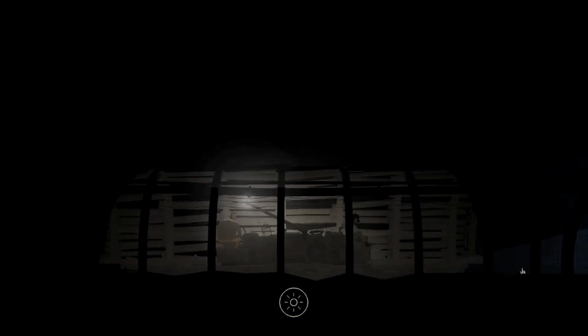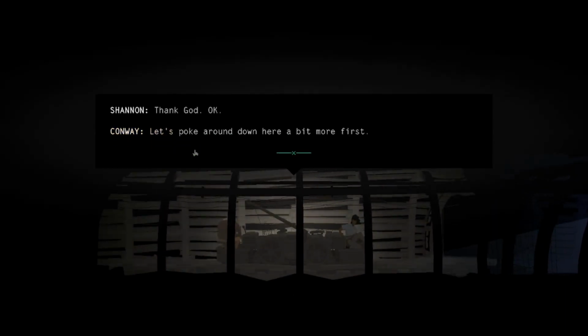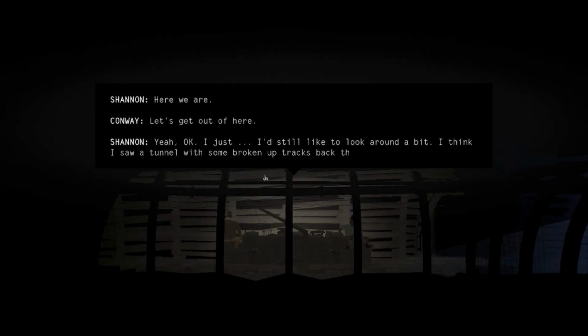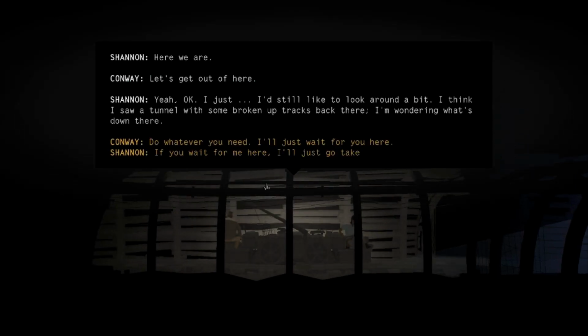You'll see it happen there again super, super quickly. So that's kind of cool, something a little fun. Then we get to the exit here, and you can go ahead and exit. But you have to pick this option to let's poke around for a little bit. Oh, sorry, we're going to pick let's get out of here. And then if you wait for me here, I'll just go and have another look.